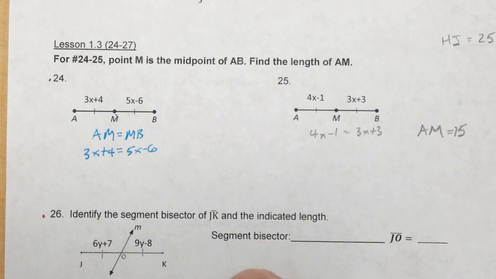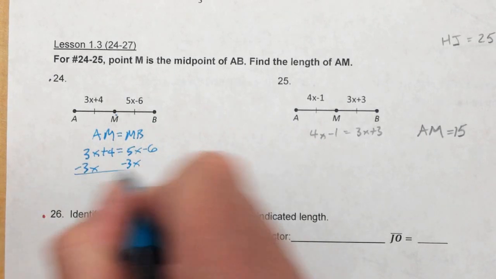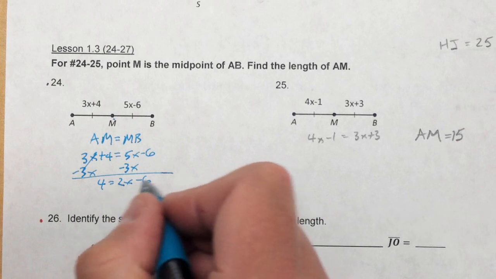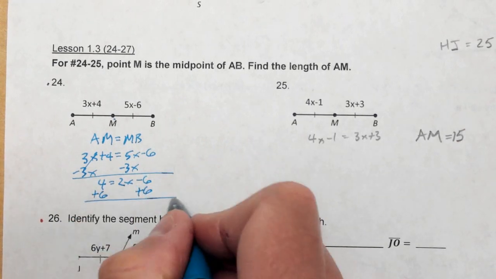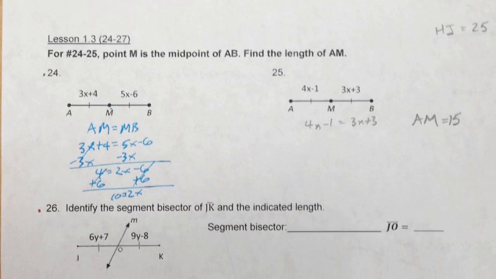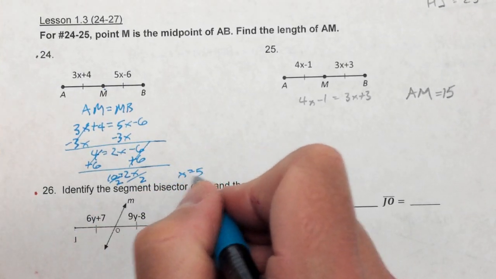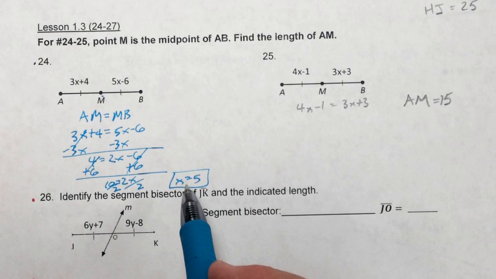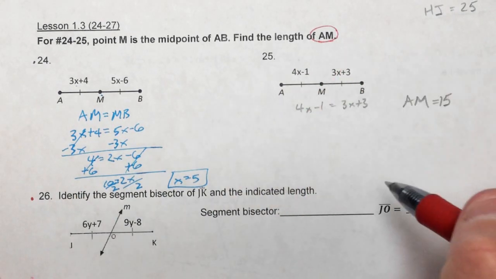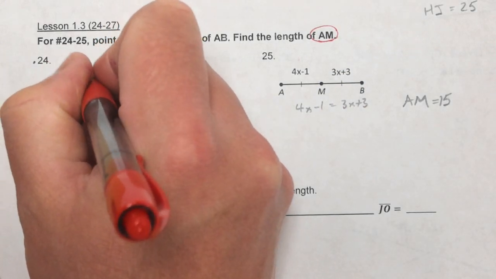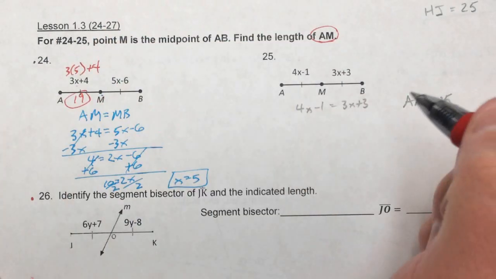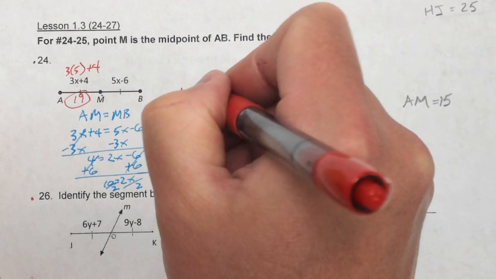And then I'm just going to solve for x from here. So I'm going to take away 3x from both sides to end up with a positive x value. So I have 4 equals 2x minus 6. And then from there, I've got x on one side. I need to get this constant to the other to get my 2x by itself. So I'm going to add 6. I end up with 10 equals 2x. And then you get x by itself. We need to divide by 2. And I get x is equal to 5. So that is important, but it's not the right answer. It's not the answer. So I need to plug this 5 back into this x because again, I'm trying to find the length of AM.